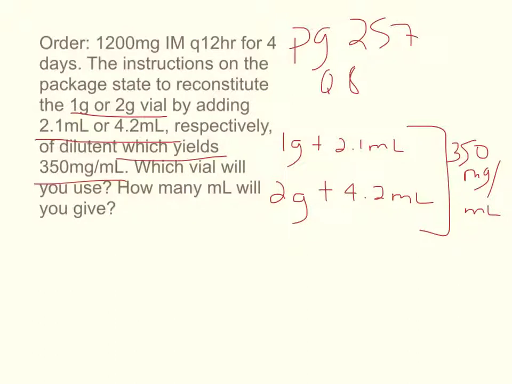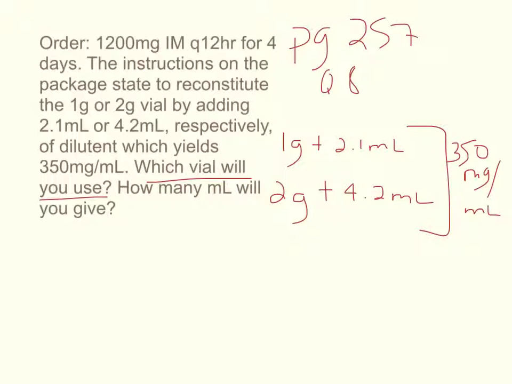The first question we're being asked is, which vial will you use? That is important because drugs are very expensive, and you want to use the appropriate amount and not be wasteful. In addition, you want to make sure that you're not opening and constantly using different packages for the same patient, because of sterilization and contamination issues. So the first question we're going to address here is, which vial do we use?